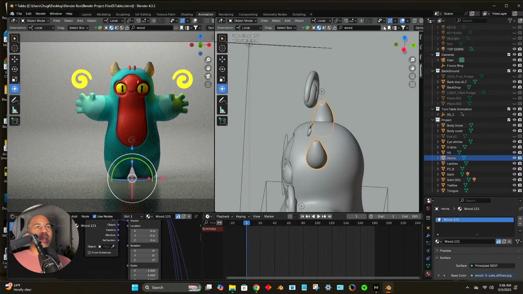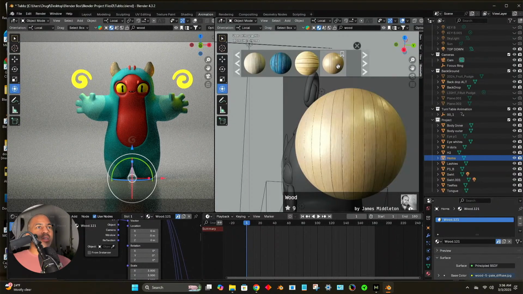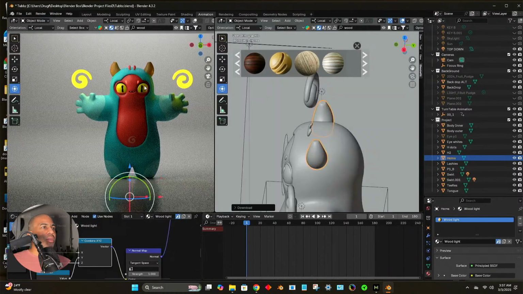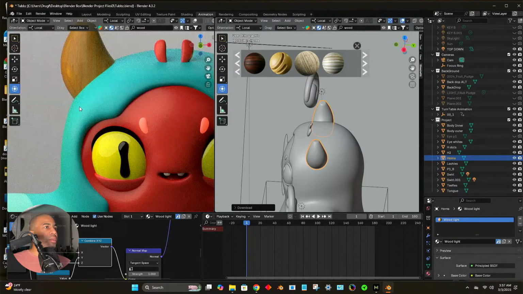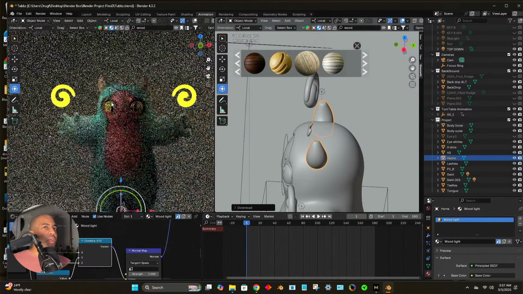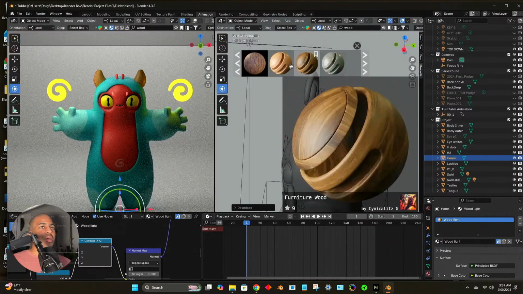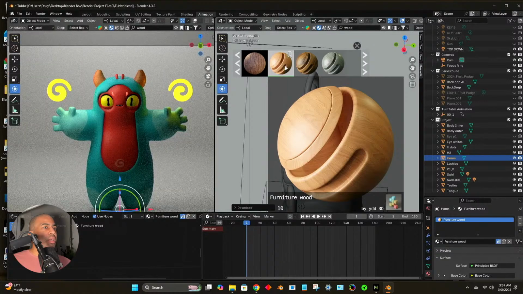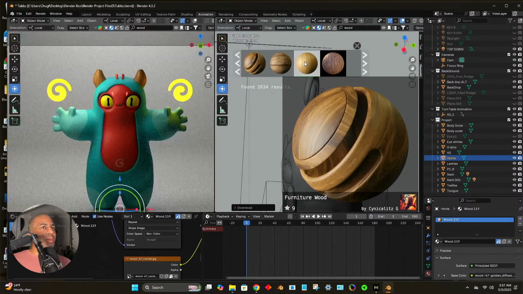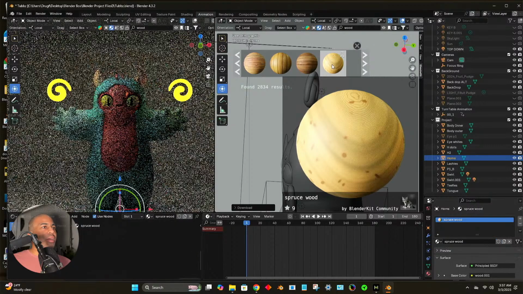Okay, so I'm giving up on this rotation. I kind of like this wood. I think it's interesting, but I think I'm giving up on that rotation. It's still a little bit. Let's see what this looks like. That's kind of cool. I don't mind that. I can't really get the color I want. Maybe I don't know what color I want. I just want it lighter.